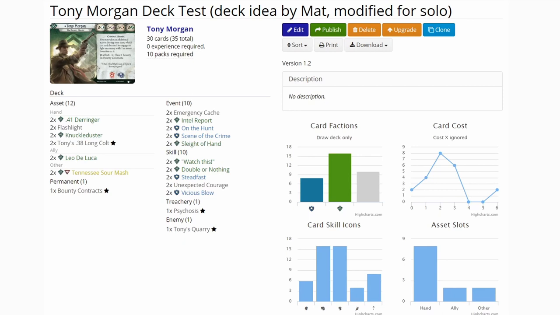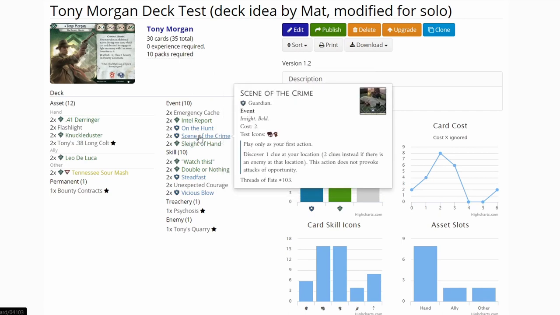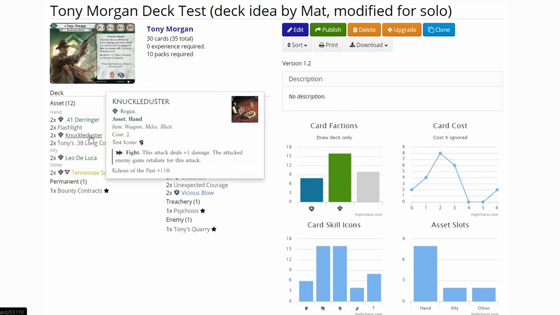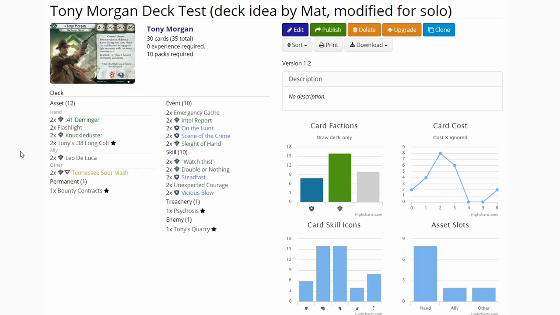There were no cluing tools in it, so I added Intel Report, Scene of the Crime, and a couple of flashlights. To make room for those cards, I removed 2 Overpower, 2 Prepare for the Worst, and 2 Contraband. The deck has a lot of weapons, so I think with 6 weapons in it, you shouldn't need to have Prepare for the Worst in the deck altogether. That's just my opinion. Of course, you can have a bad draw and never draw your weapons.